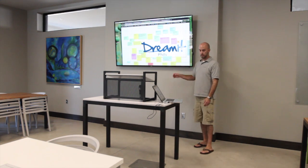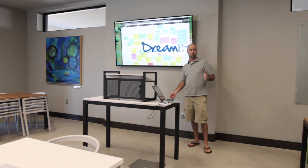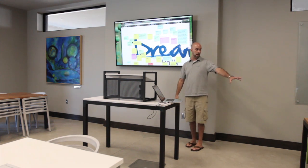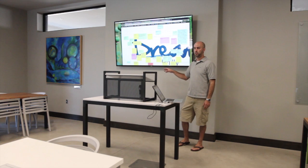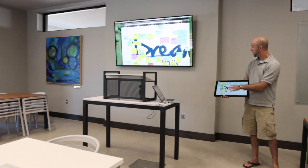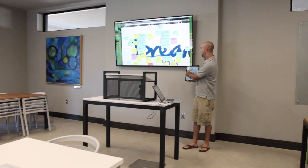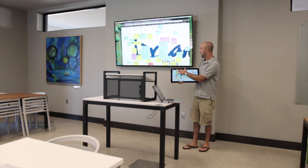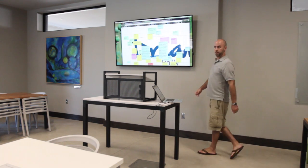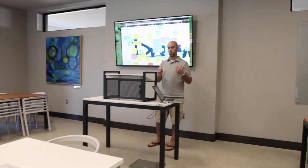So really taking that brainstorming idea and translating it so it works in real time from any connected device entirely in the browser. No software to download, no plugins. It just runs 100% in the browser, and you'll see on a touchscreen it's full multi-touch in the browser. So when you have a large-scale tablet like this, it's running pretty near real time. It's about as close as we're going to be able to get without breaking the speed of light. But we're trying to get there. Also works on any mobile device as well.